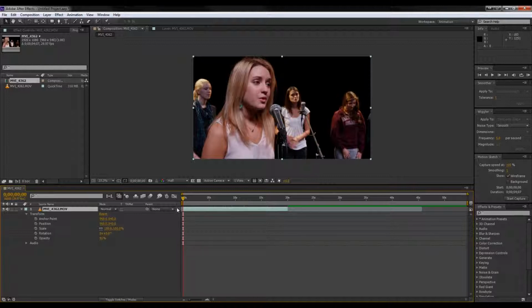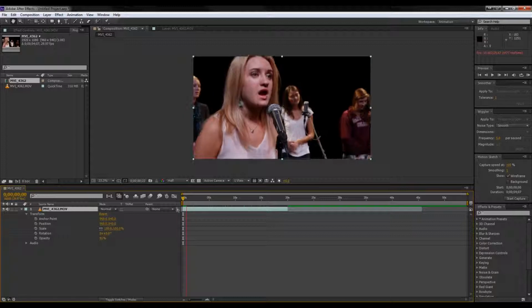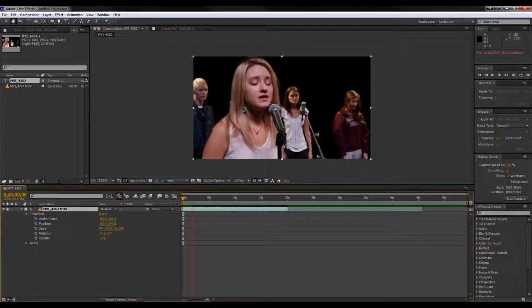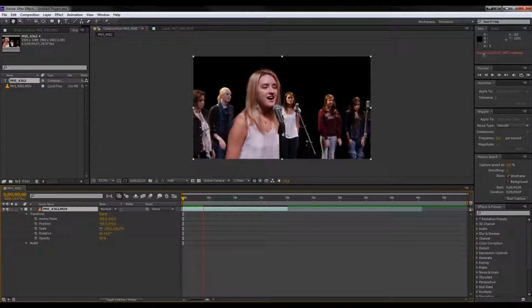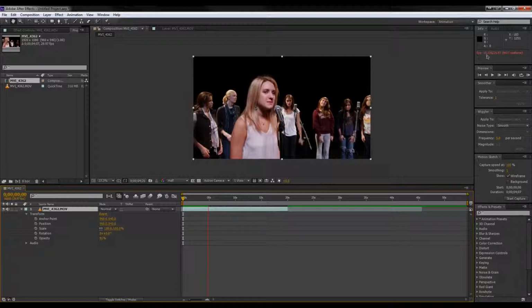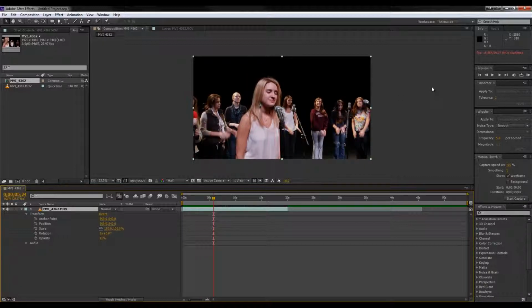Now, if you hit the spacebar, you will not hear any sound. In addition, the video clip may not play back at normal speed. If you look up here, it's saying it's playing back at 15, 14 frames a second. That's about half what I want it to be. In order to get sound and full motion video, you have to use the 0 key on the numeric keypad. So that's the big 0.